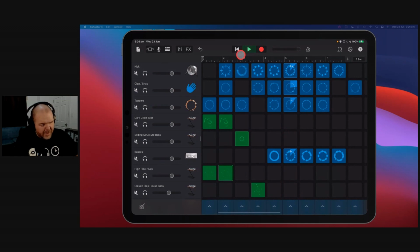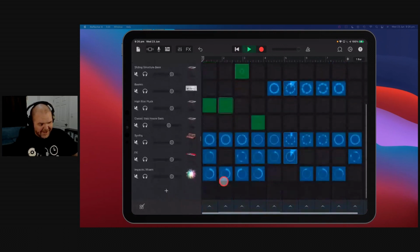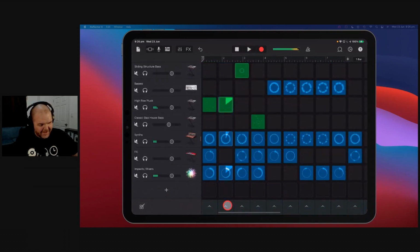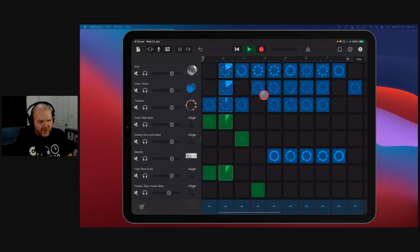Pretty cool, yeah. So if you've never explored live loops, you can scroll up and down over here to see everything because there's more down below here. So when we play like this, all right. Now let's see if we can actually add some live loops over the top of this.